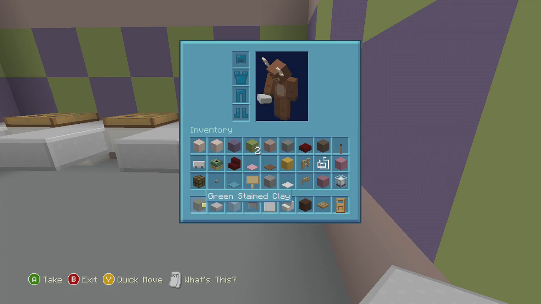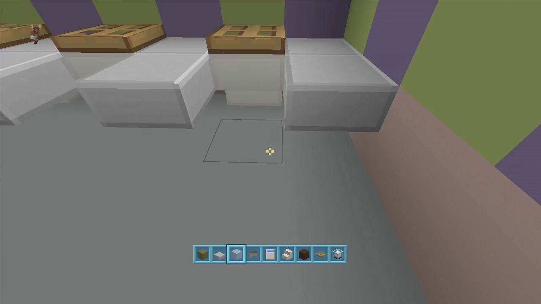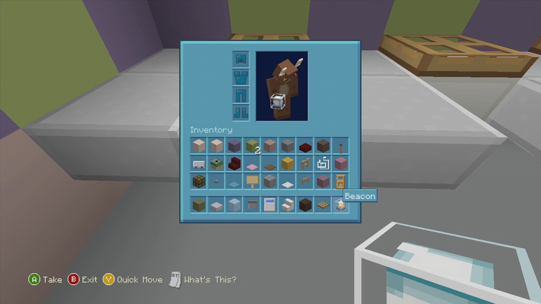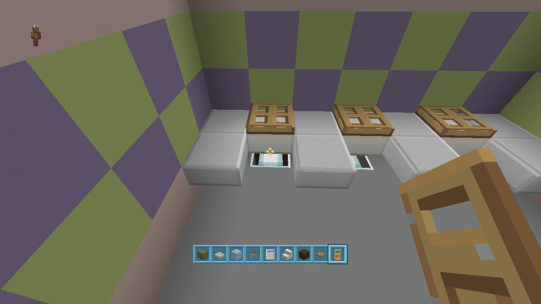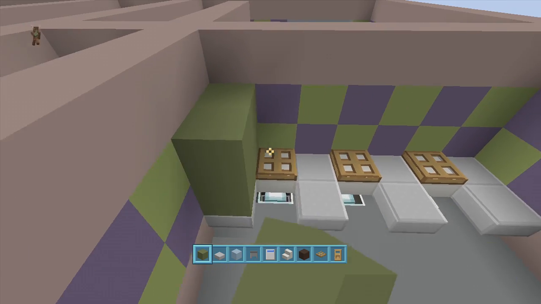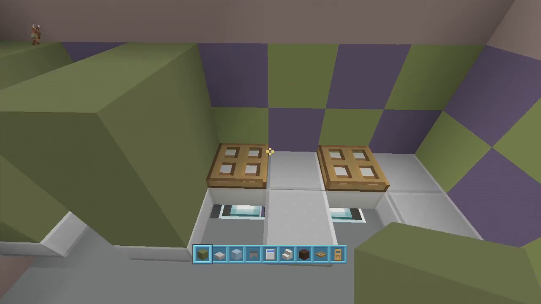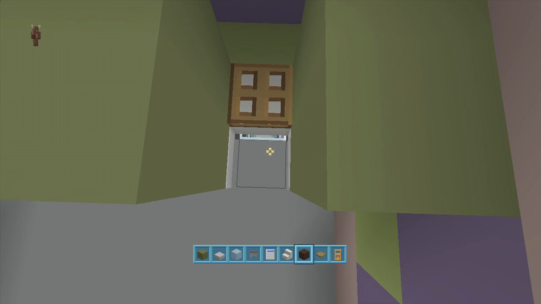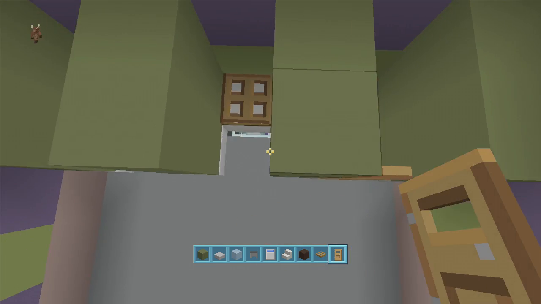And you know, before we move on to this, let's go ahead and do our beacons first, so I don't have to keep opening and closing the doors to get in there. So go ahead and put your beacons underneath there. You don't have to do that, I just think it looks nice. And then take out your dark green stained clay or your wool, whatever you're using, and then just put it in between for each individual stall like so. And then we're gonna go ahead and put our doors right here to close off our stalls.